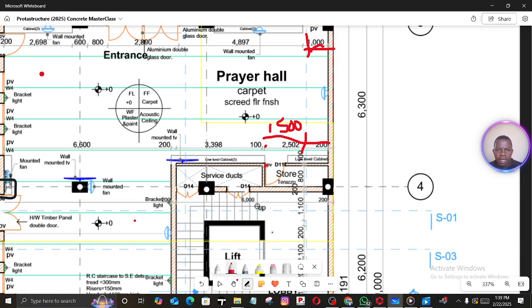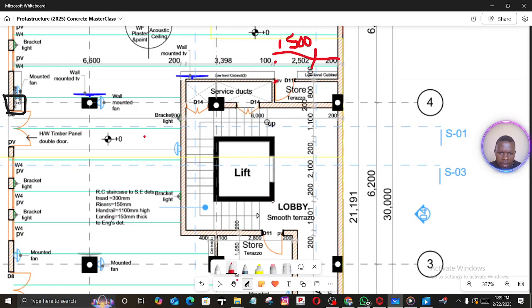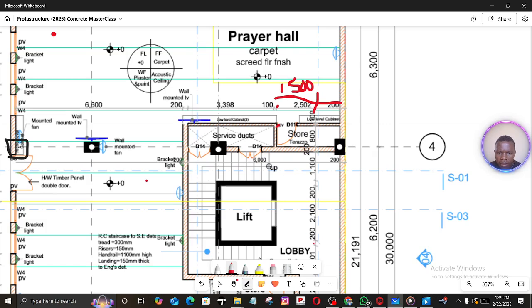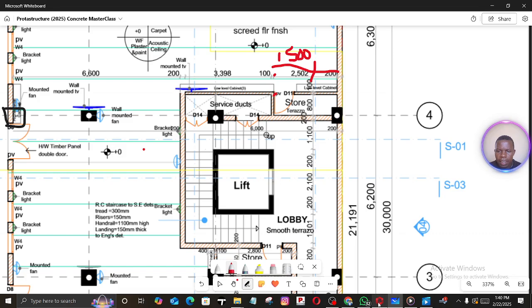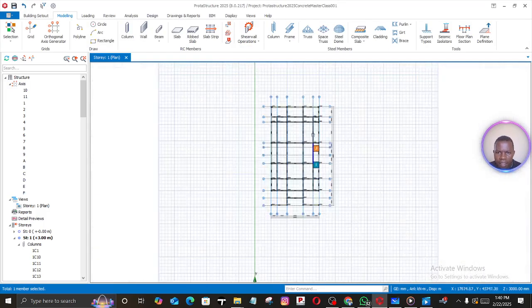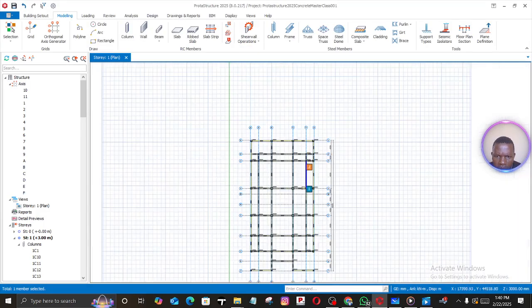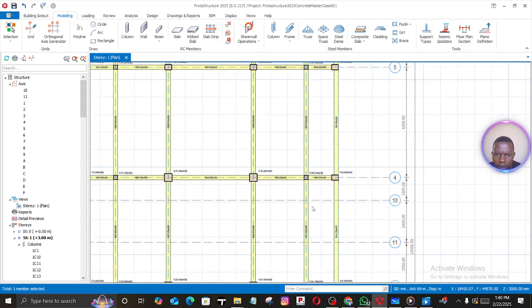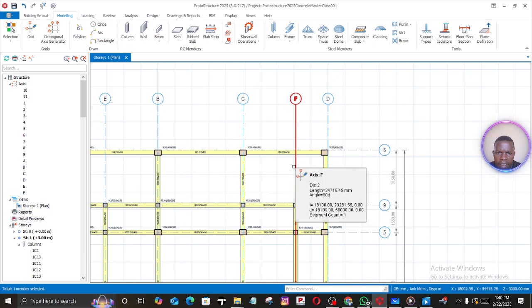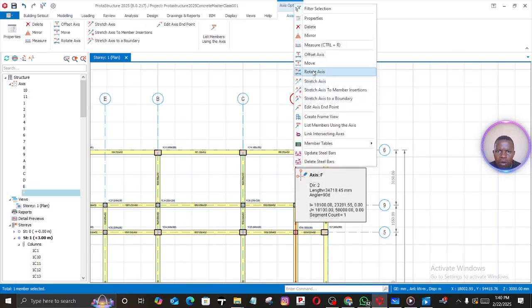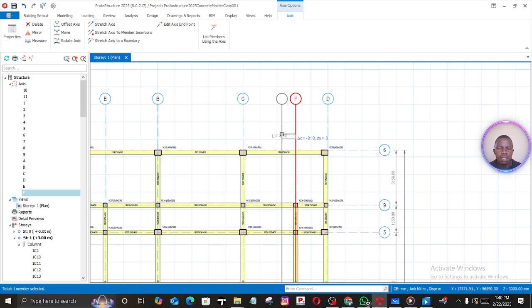So we have to offset that by 1550, and then this wall seems to be a square, so this is like a square lift. So if we go back to our grid, there is this grid here for this wall, for this beam here. So we have to offset our grid here, right click, offset, F2, negative 1550, enter.